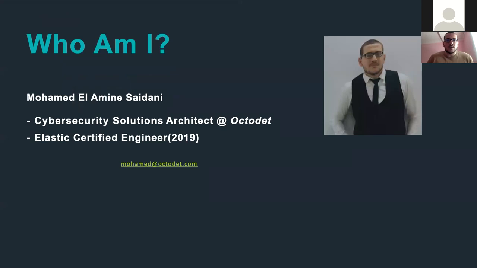Who am I? Mohamed Lamin Saidani, or Mohamed El Amin Saidani. I'm from Algeria. I'm a solution architect at Octodet. At Octodet, we are a verified partner of Elastic, and also a verified partner of Corelight. Corelight is the company behind the IDS Zeek, aka Bro. We are helping our customers to build their SOC, including SIEM, EDR, network monitoring, and so on. Also, I have been Elastic certified since July 2019, and we have more than 5 Elastic certified engineers at Octodet.